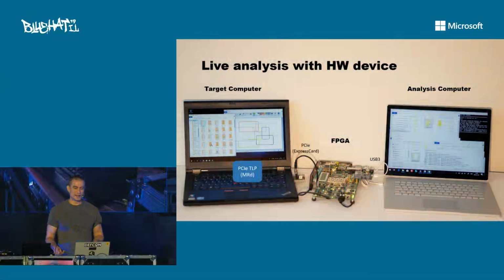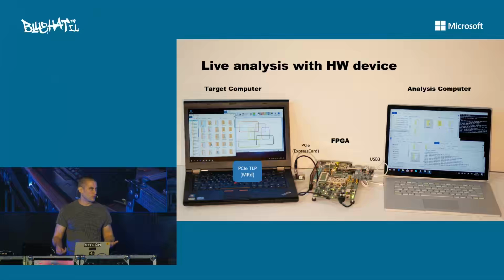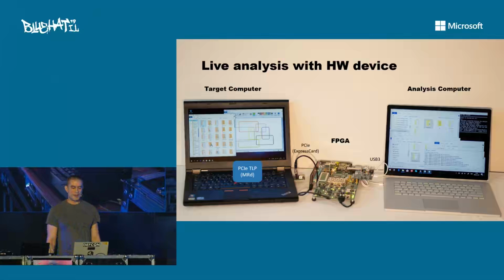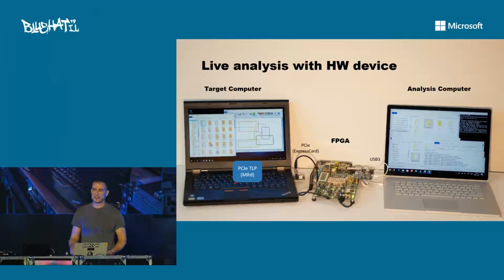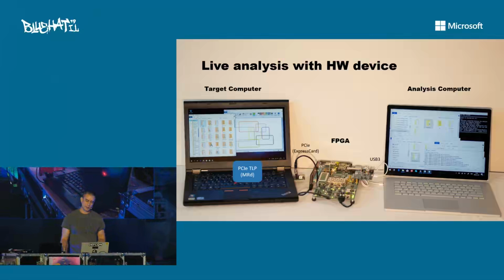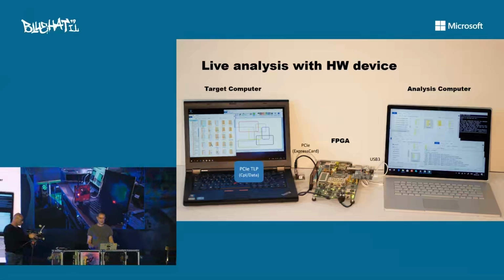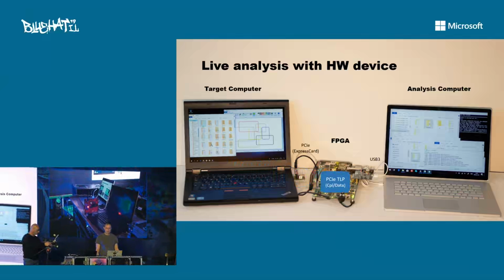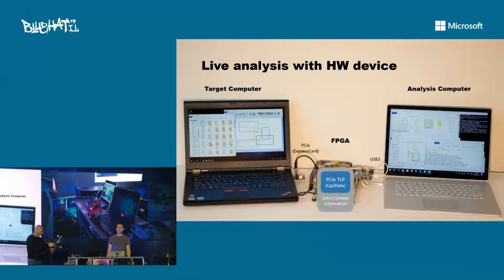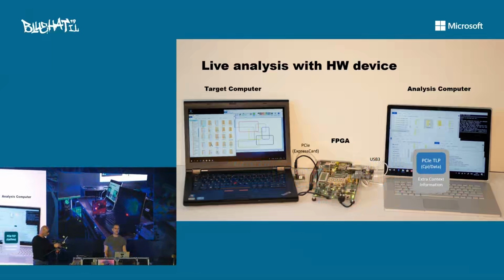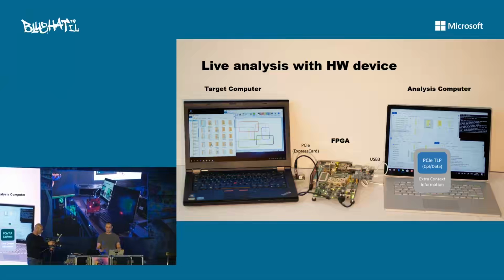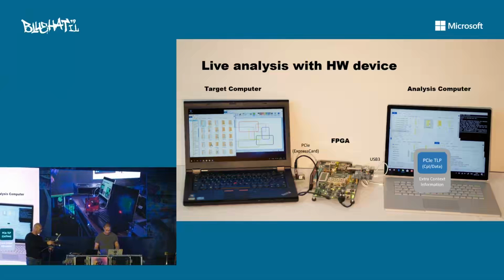Today I'm using ExpressCard here for convenience, but you may also use other things like Thunderbolt, for example. Once the PCI Express transaction layer packet reaches the target system root complex, it reads the memory of the target system and responds with a completion packet containing the actual data read. It transmits it back to the FPGA, which then forwards it back to the analysis computer. This way, we are able to both read and write physical memory with a hardware device.